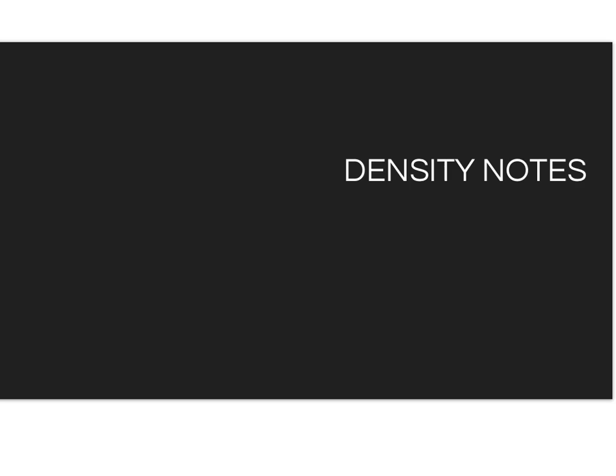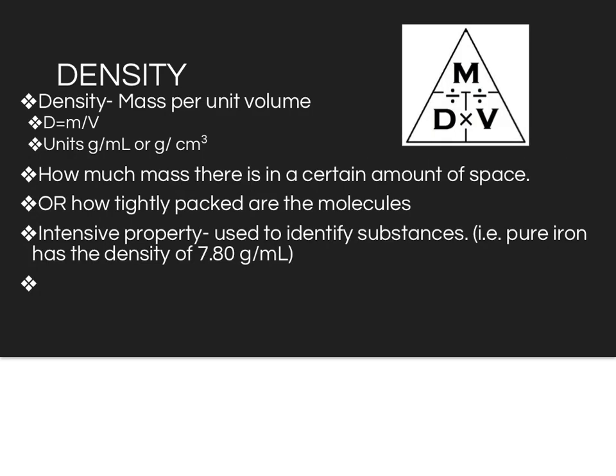Today in this video we're going to be talking about the concept of density and how to calculate density. Go ahead and get started. So first, density is a measure of the mass or the amount of stuff there is packed into a certain amount of space, or a unit of volume. So the equation to calculate it is very simple. Density is equal to mass over volume, how much stuff per unit space.